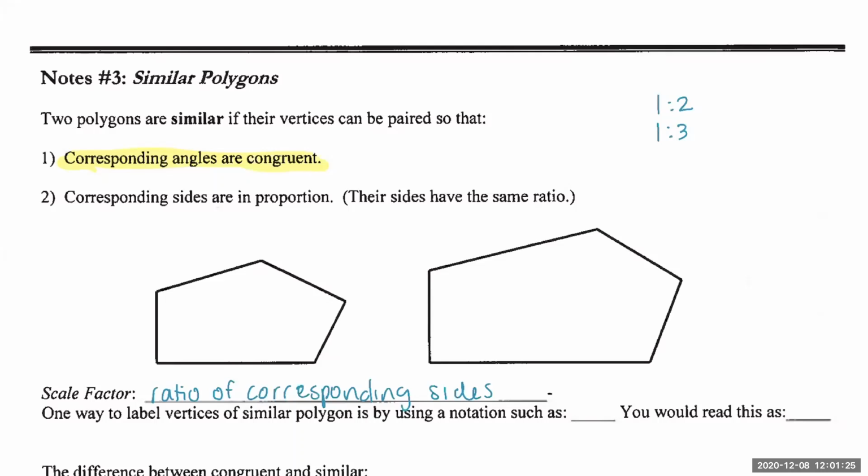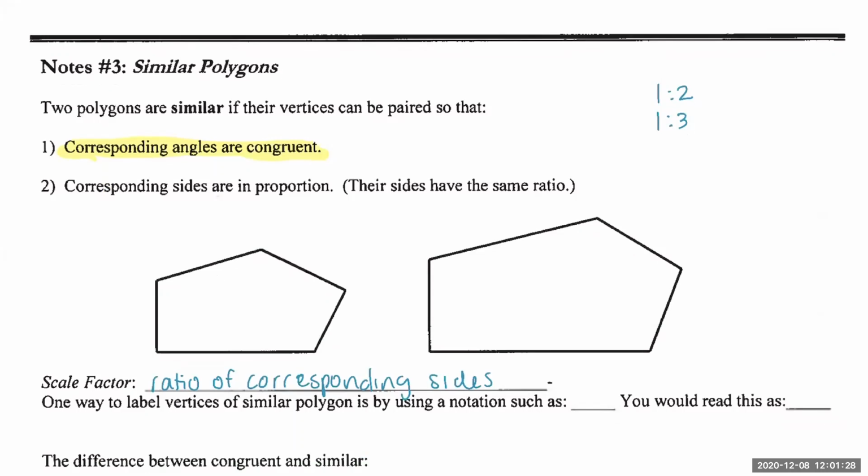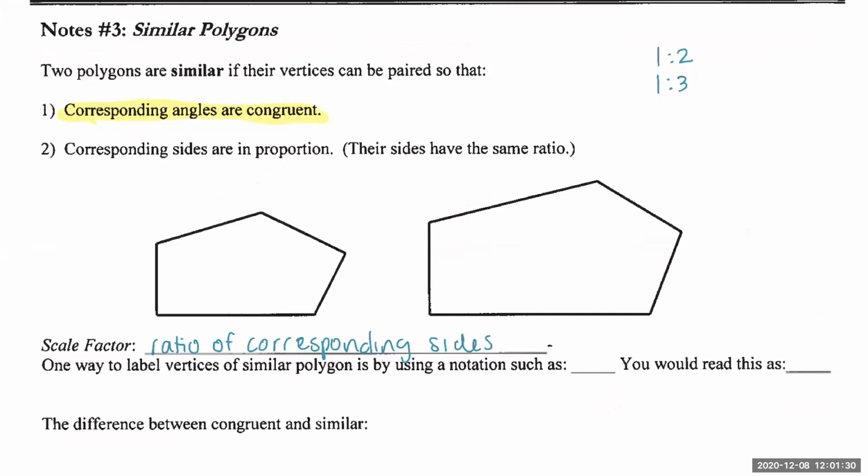One way to label your vertices in geometry: let's go ahead and label the vertices. Like, this is A, B, C, D, E. The vertices are the corners. Then your new figure is going to be written with a notation called prime. Like A prime. And we did this with transformations. So A prime, B prime. The primes are your new figures after you have transformed them, or in this case, enlarged or shrunk them. And you would read that as A prime.